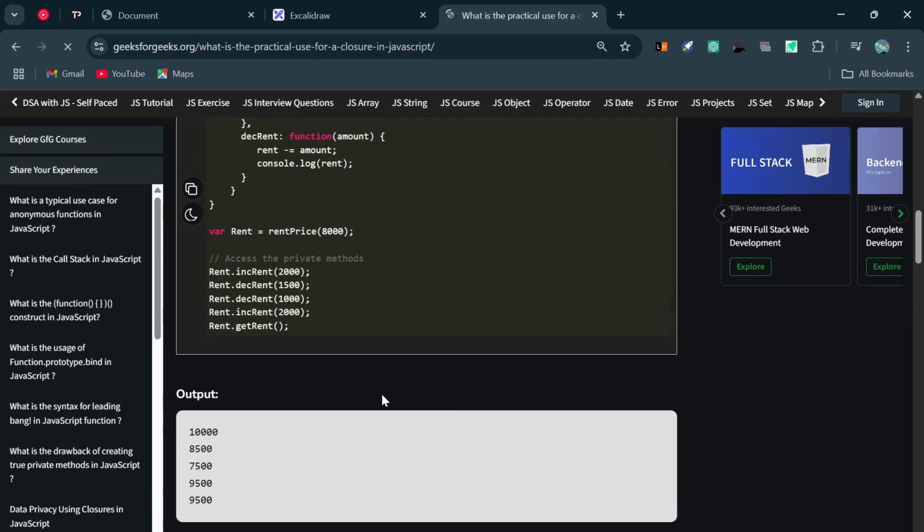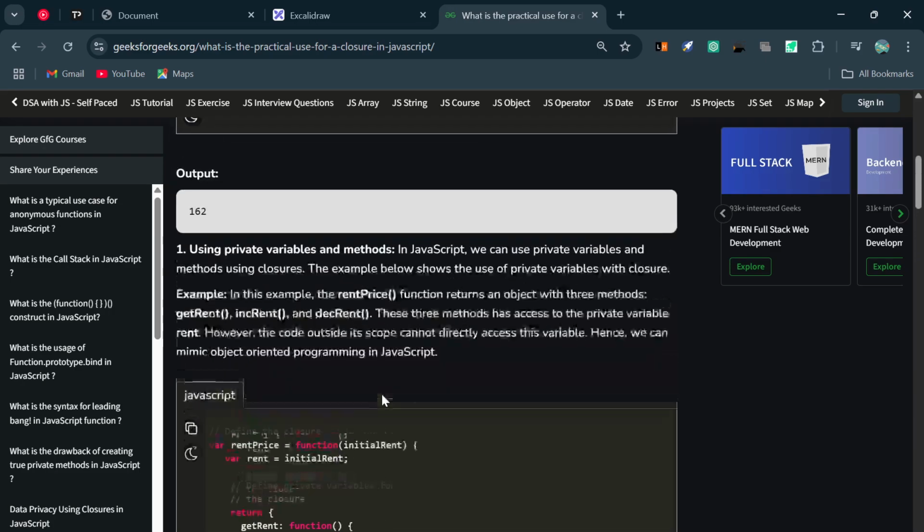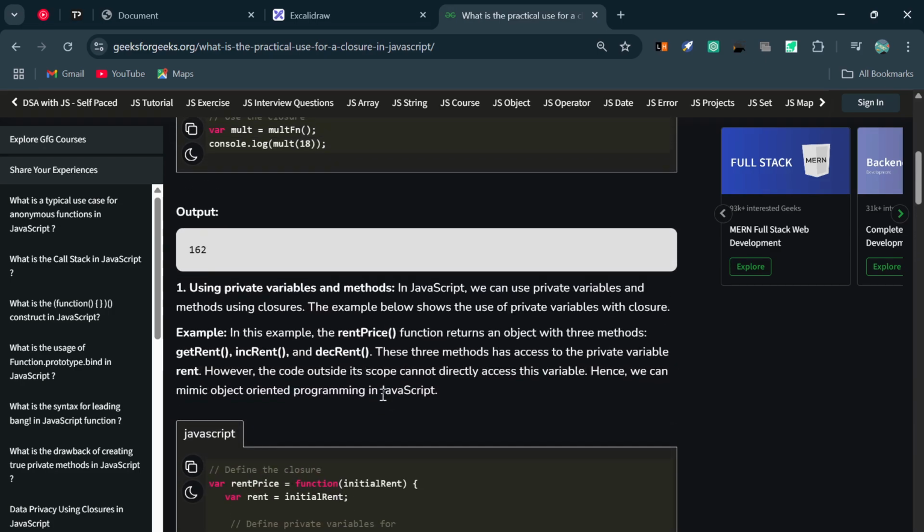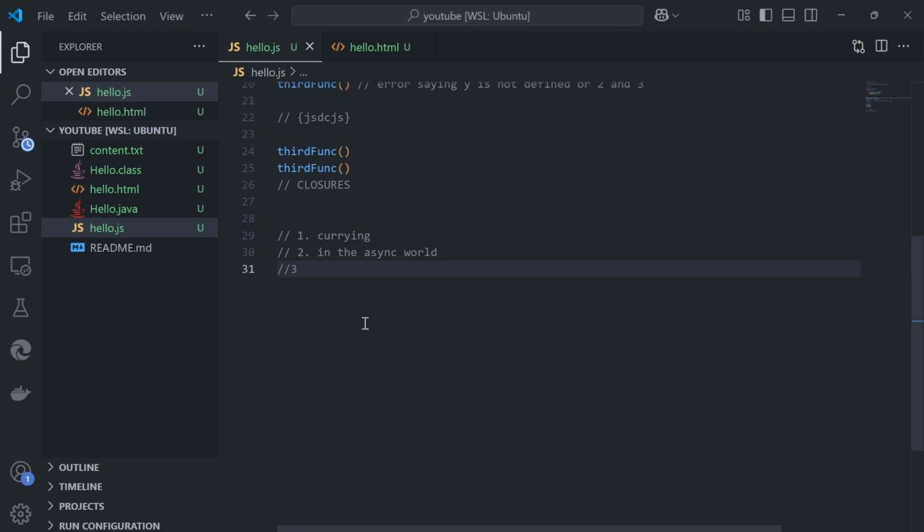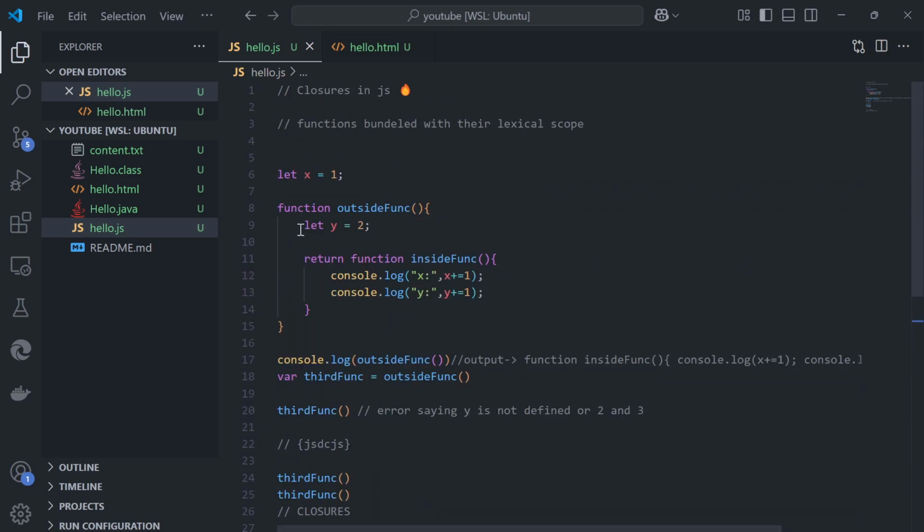As I told you, two was then incremented, so we did not use the initial state. See over here, if you are familiar with object oriented programming, you would know that this is a private variable as of now, and only the methods defined inside this function can access this.